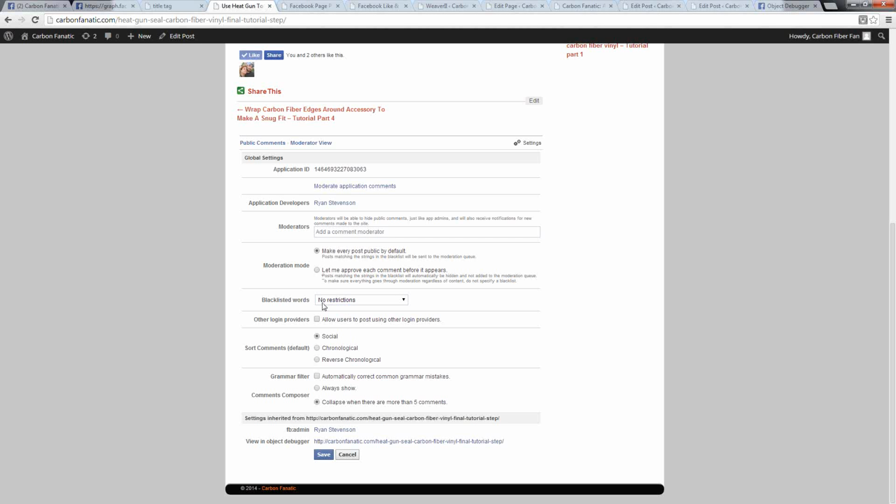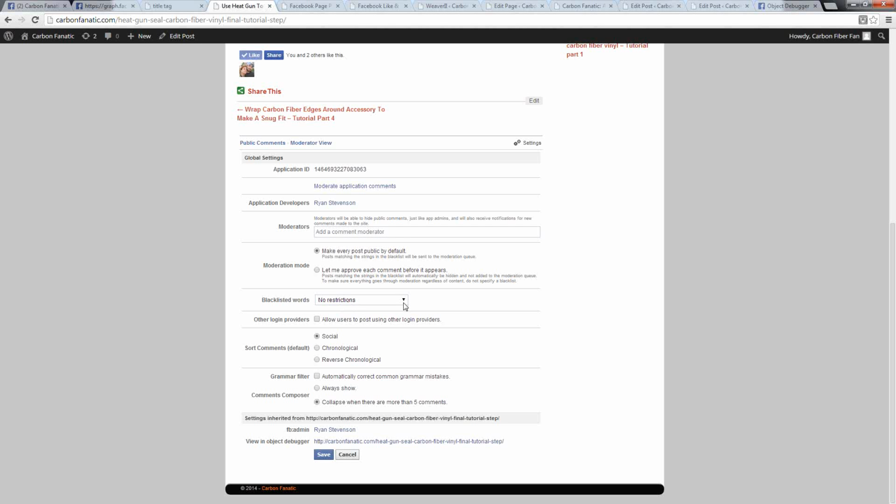Now, these next two options, they're not really ones that I find myself using too often, but they could still be something worthwhile to some of you, depending on what you're doing.